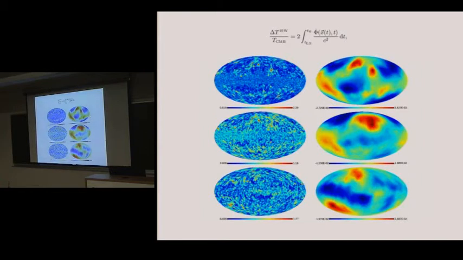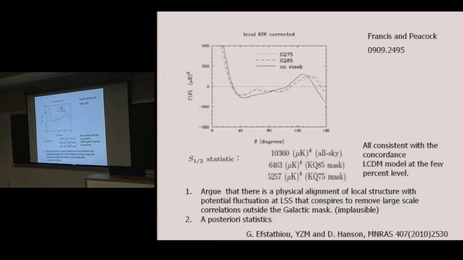So therefore, these three slides are the three redshift slides of the contribution of this delta T ISW. And then you can add all of these maps together to get the total contribution of the ISW. And these ISW signals are actually not primordial signal, not from the last interface. So one can remove these from the map. And after you remove these, you get a local ISW corrected map, and then you compute the C of theta function as a function of theta.